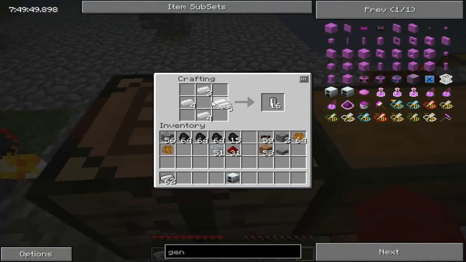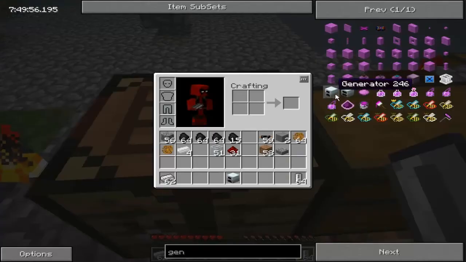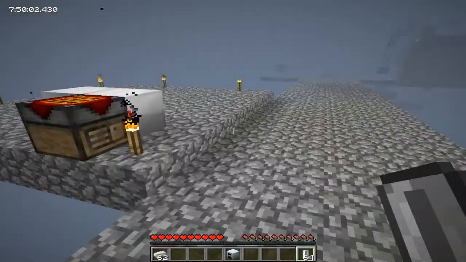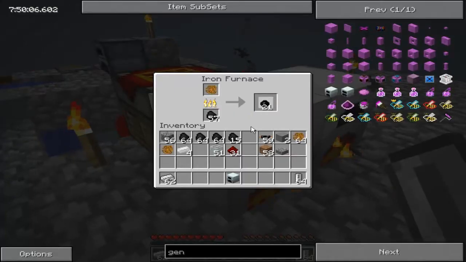1, 2, 3, 4. Let's make 4 of these, because I don't remember how many I need, and I'm gonna need a whole bunch of them anyway. 64, hey, look at that. So what was the recipe for this? Okay, so glass, refined iron, and 2. Alright, so I just need to refine some iron real quick. How you guys doing? Alright, you're almost done. Come on, hurry up. I need 2.